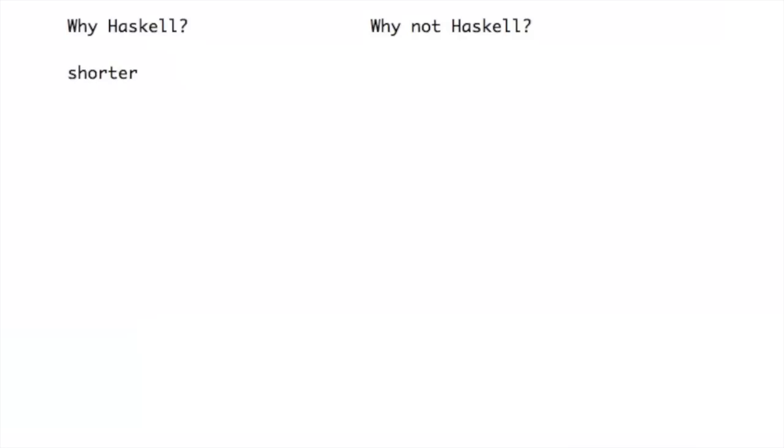So one Haskell advantage is that code is very short, and the reason for that is that the language has a few ways to allow you to omit code. Haskell code is also easier to refactor, and there are many reasons for that. One of them is that since Haskell is statically typed, once you begin your refactoring, well, now your program no longer compiles. You have lots of type errors everywhere, and you need to fix them all up.